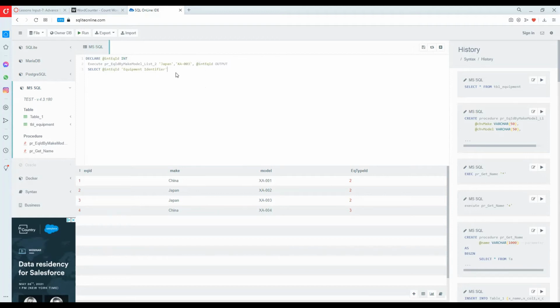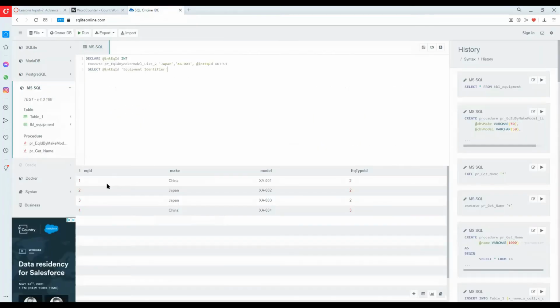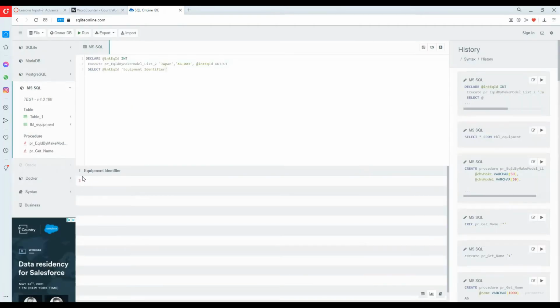Okay, and then our output is int EQID, EQ type ID. It will return the EQID. So let us try to run. It should return 3, an identifier 3. So that is how you would use an output parameter. Okay.